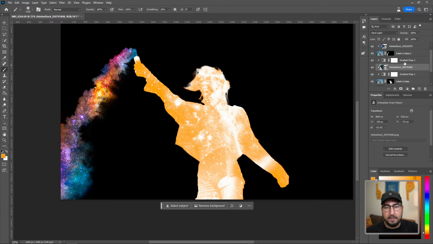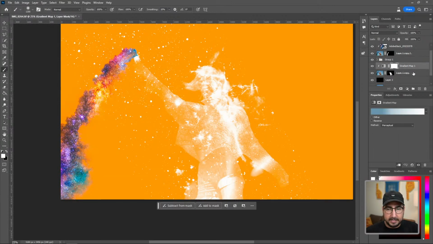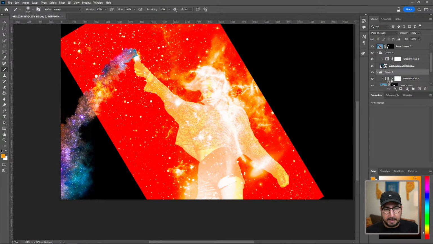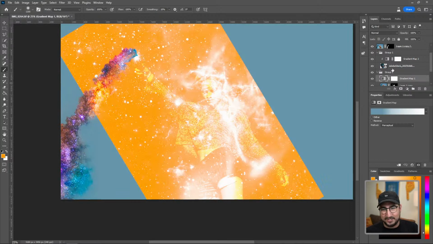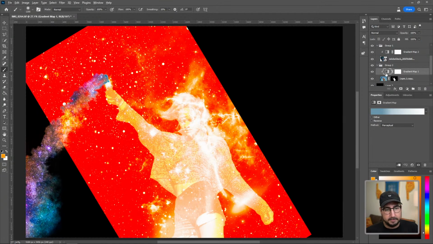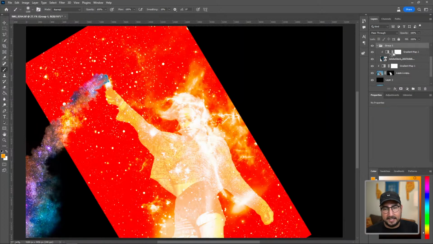So we are going to put this here in a group, and then we're going to put this here in a group. So we have the gradient map on the bottom and a gradient map here on this galaxy as well. And the problem is we only want this gradient map to affect this one, and this gradient map to affect this one. Oops, I definitely hit the wrong buttons. Let me go undo real quick. All right, so we want this one to lock here, that one to lock there, and we'll group these together.